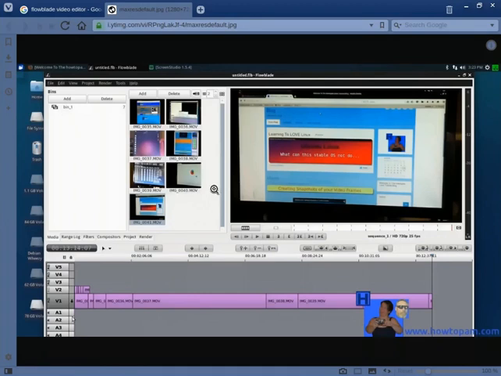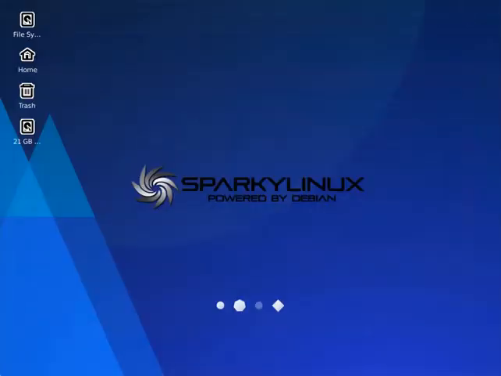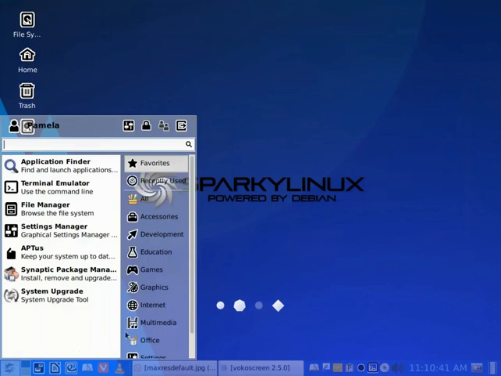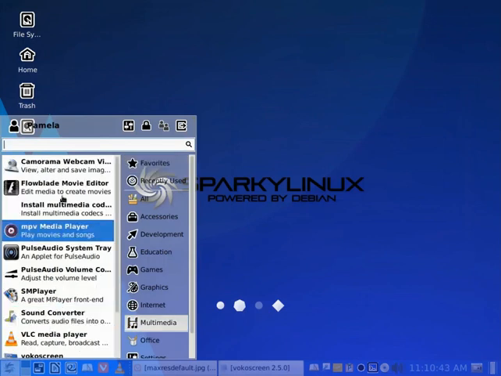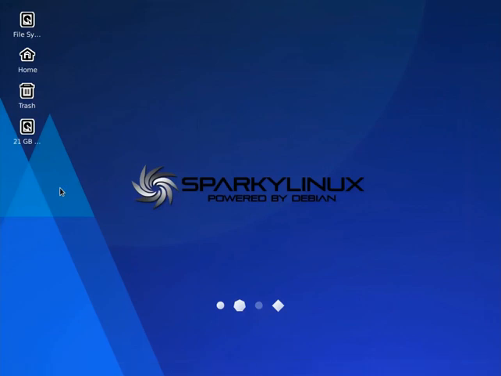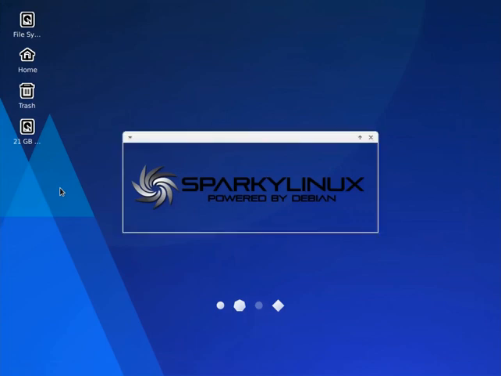So if you happen to install it on a machine that doesn't have that, like this machine I'm on right now, we can see what happens when we try to open up Flowblade. We receive an error.